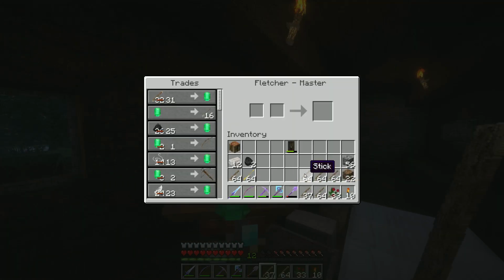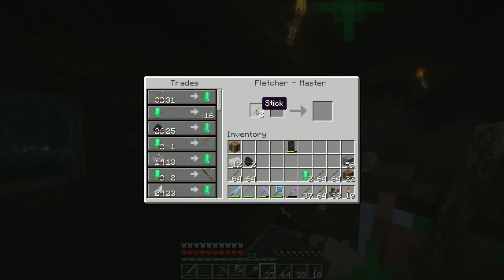Hello, don't run away from me. Here we go, trades. The worst thing is that he takes his trade down from 32 to 31. So instead of clearing out all 64 sticks, I have 2 left, which I have to move back down here again. And then we'll trade again and move them.